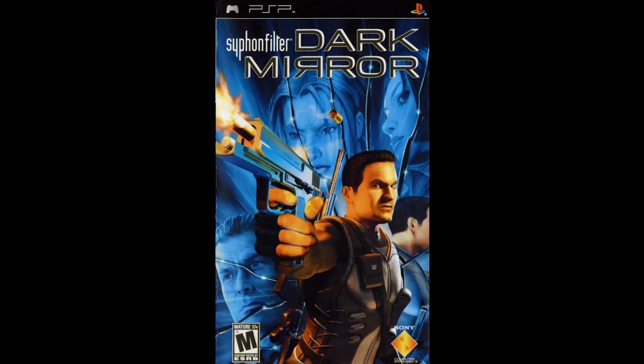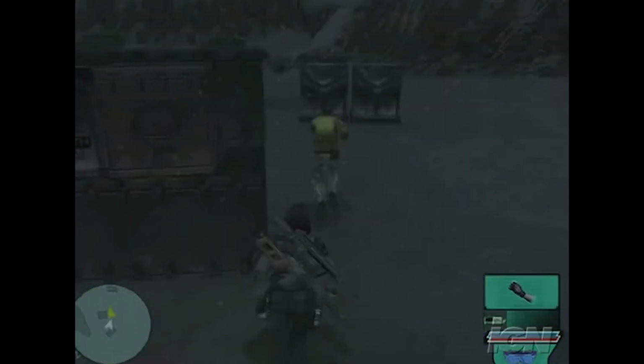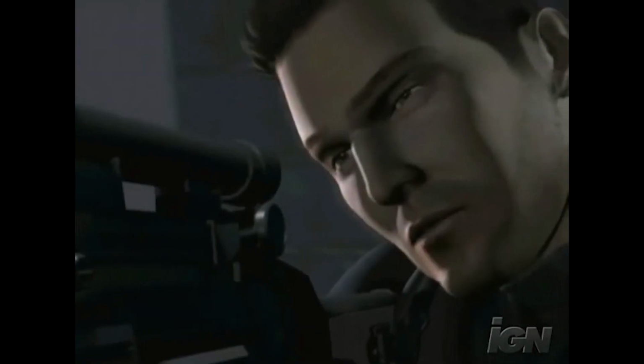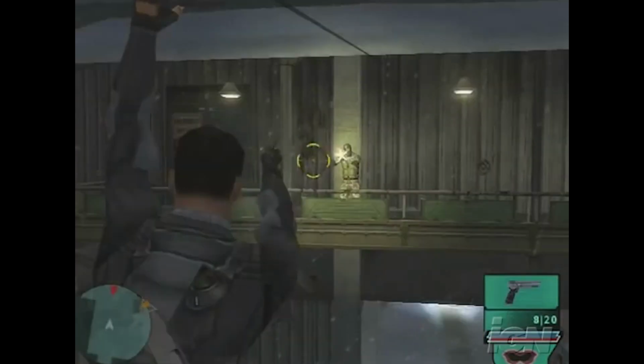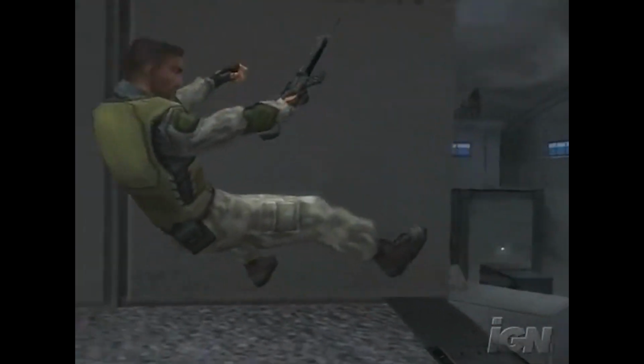Siphon Filter Dark Mirror. Really good game, honestly. Surprisingly good. I booted it up a few days ago and I was playing it and I was honestly shocked. It's one of the games that benefits a lot from the Vita having a right stick. You can modify the controls and aim with just using the right stick rather than the default, which is moving with the left stick but then also aiming with the D-pad above it. Like that's just crazy. So being able to add the right stick, it helps a lot.